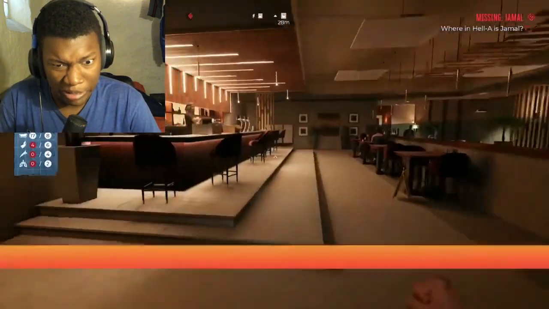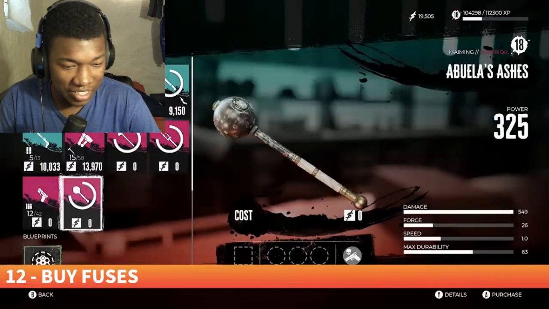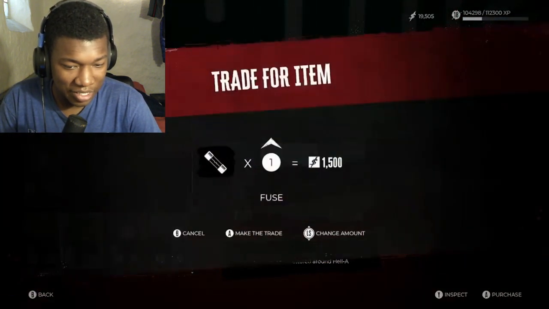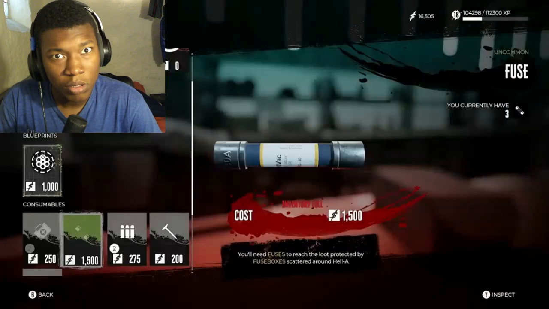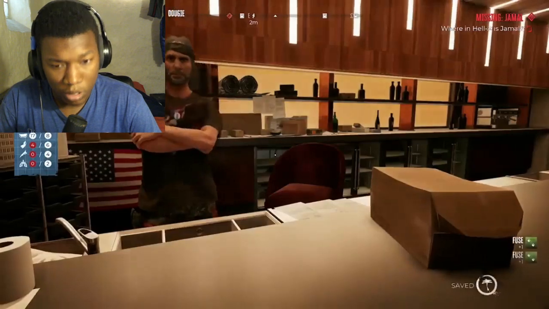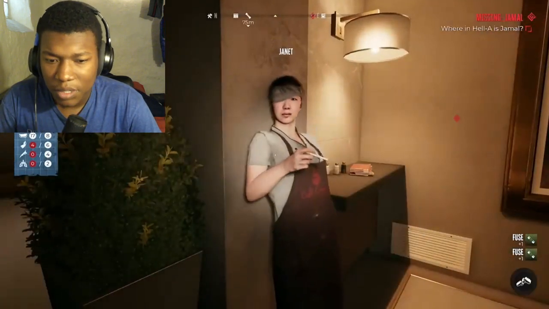Buy fuses from traders every chance you get. They are a bit spendy in the early game, $1,500 each, but they open locked caches that contain a ton of loot, and it doesn't take too long before you have $1,500. Boy, what type of place am I looking at?